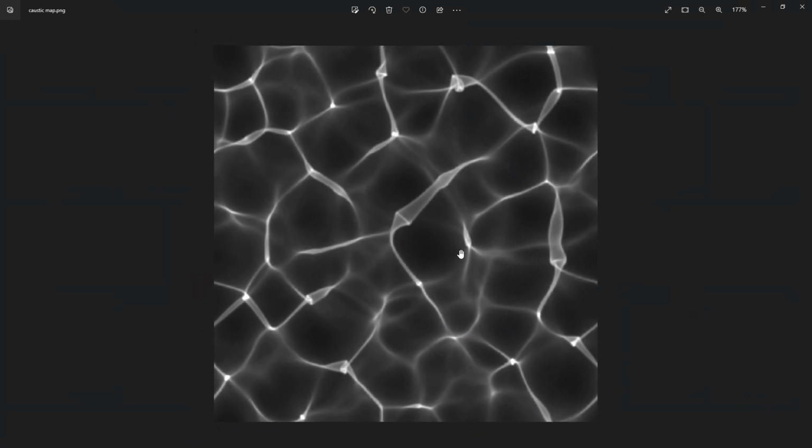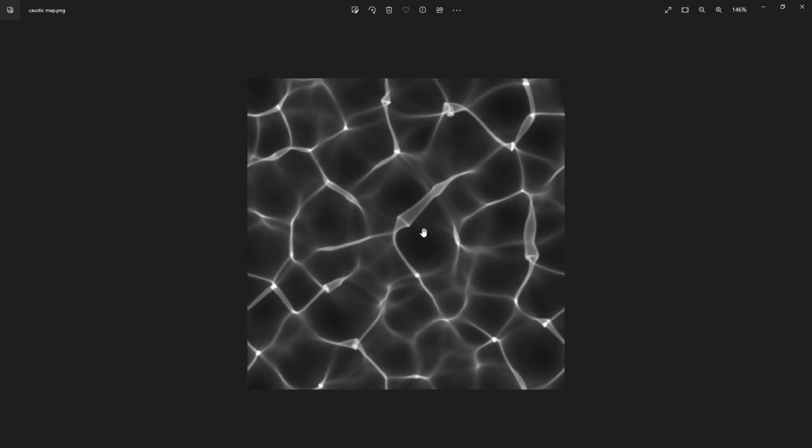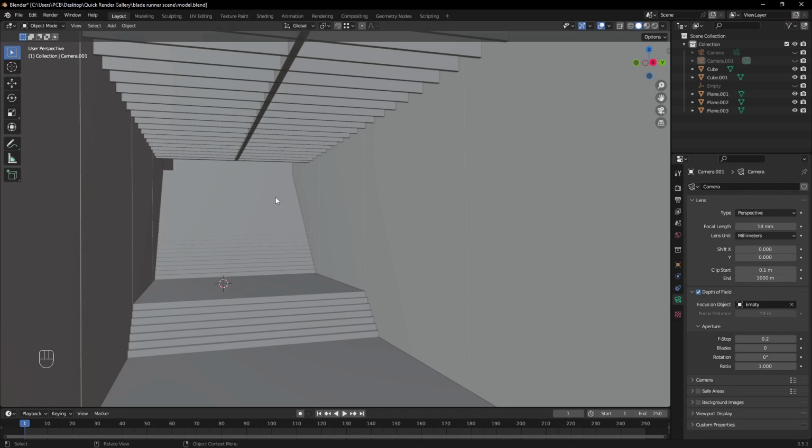So, what a caustic map should look like, it'll be using a black to white gradient, where the lighter shades will be the greater highlights and will be more pronounced in the lit areas of the light. And darker shades will basically not show anything really. It's just going to be blending in with the light color. So as you can see here, the light strand part shown will be the form of the water, so it's a pretty well-defined caustic map. Plus, the map is seamless too, so no problems on seeing the seams if you want to animate, which you can totally do. Lastly, of course, we're going to need our model.